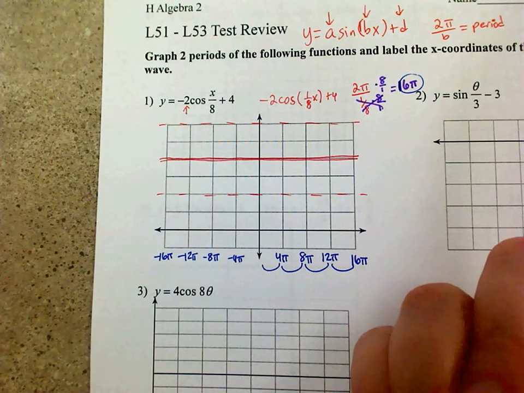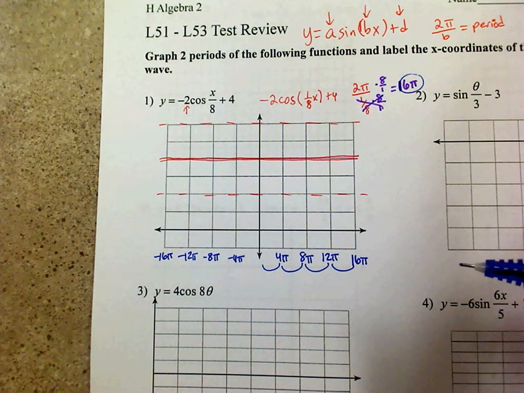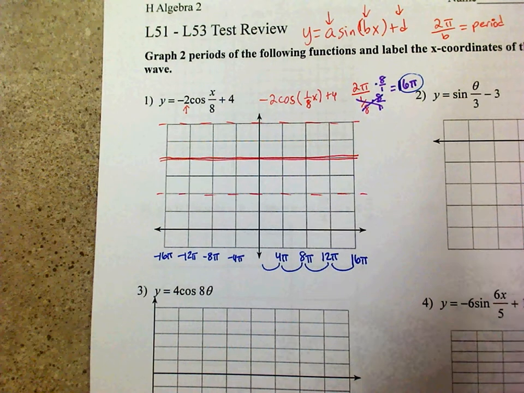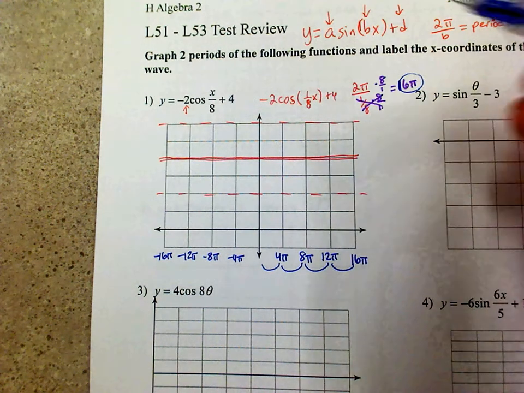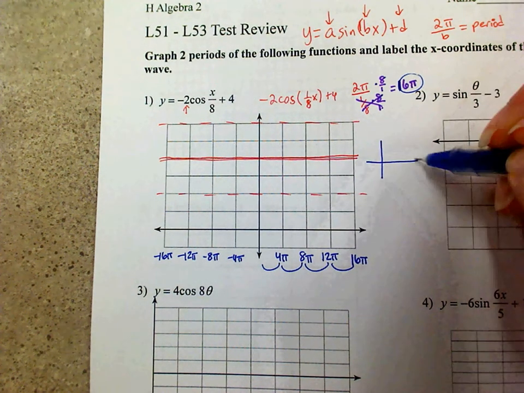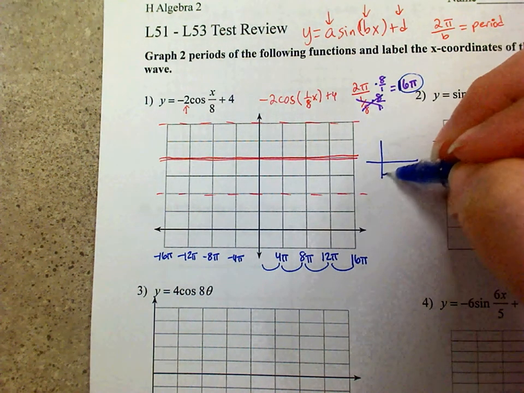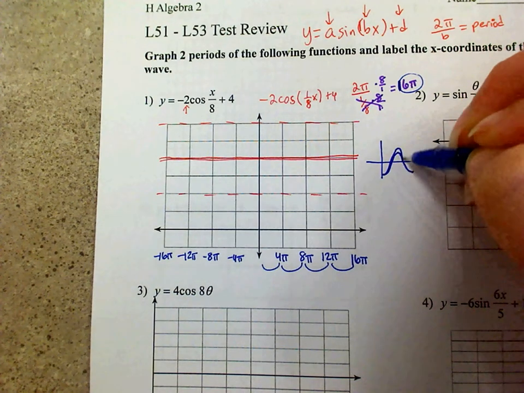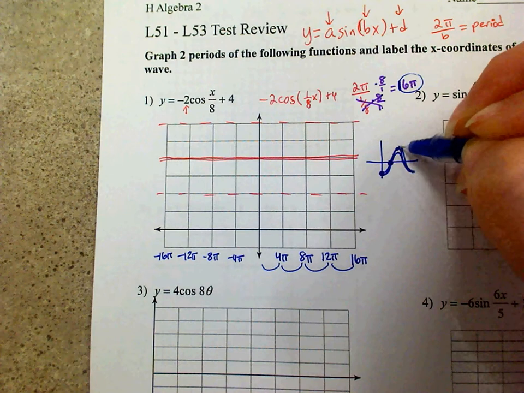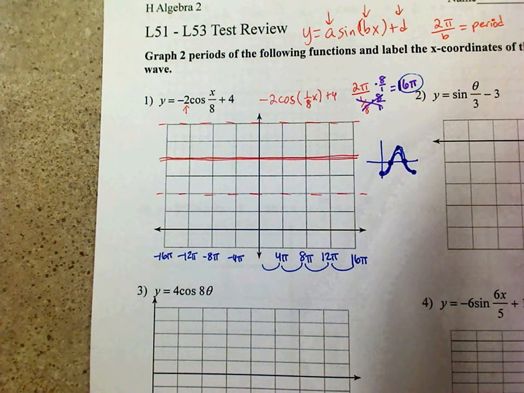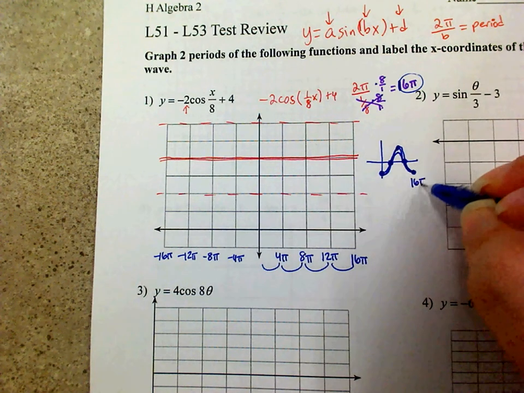Okay? So the only other thing to do is, because I know what the period is, I know all of that, I just need to know what kind of graph I'm going to be drawing. And it is a negative cosine wave. So for a negative cosine wave, out to the side, I'm just going to draw a little negative cosine wave. And then think about the points. You've got this point, that point, the max, the center, and back at the midline, or back at the minimum. The end should be at 16 pi.